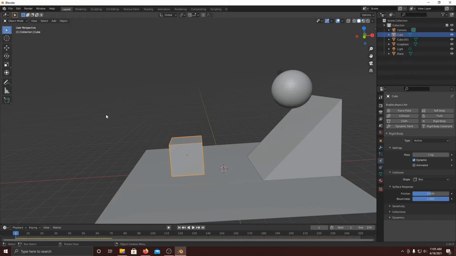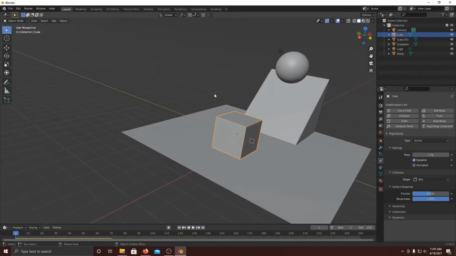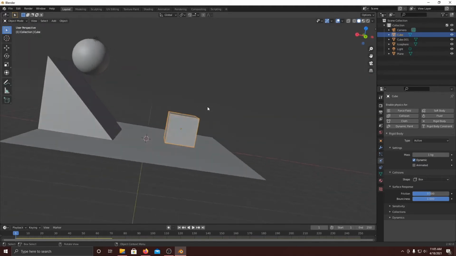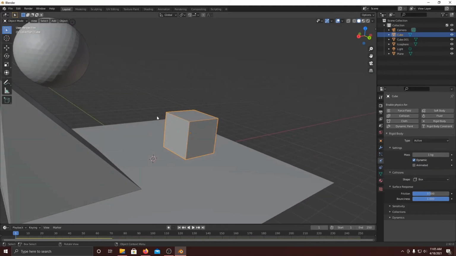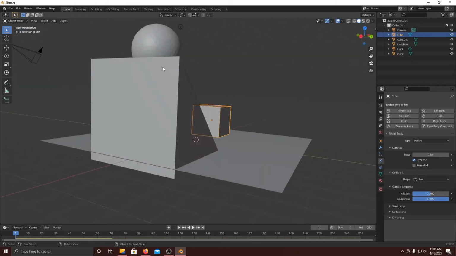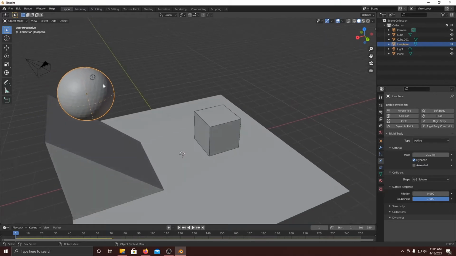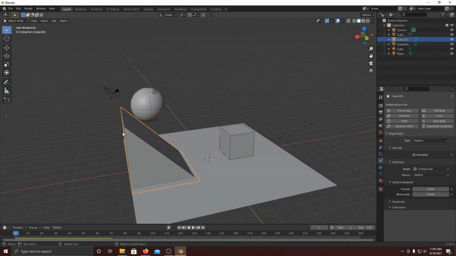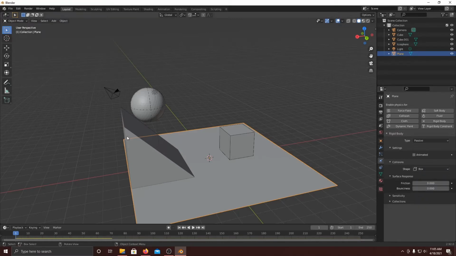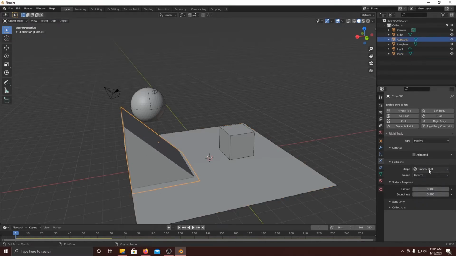Also, this decreases the computing power for your device because it doesn't spend as much time trying to decipher how the object is formatted. With this, although it's not a perfect sphere, make sure that this is set, instead of convex hull, to sphere. Now you can see it has some lines there. Now this will respond as a perfect sphere. Make sure this is set to convex hull, and then make sure this is set to box. Since this is not a box, we need to make sure it's set to convex hull.